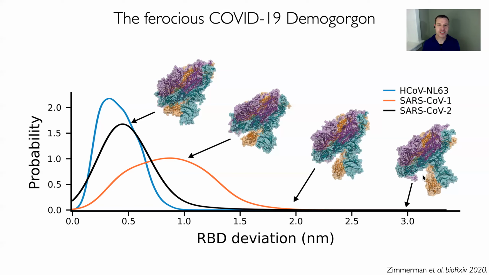But from having these structures of these highly open conformations, we can actually see that there's all these other surfaces that we could potentially target that we wouldn't have guessed from knowledge of just this closed structure. And these surfaces are actually vulnerable, and so they're far more attractive targets than the surface that we see in these closed structures. And indeed, there's already an antibody that people have developed that binds to one of these surfaces that we uniquely capture in our simulations of this protein, that people previously couldn't quite understand how it actually bound to the spike and protected our cells by preventing the spike from engaging with ACE2.